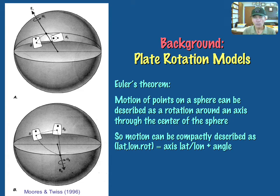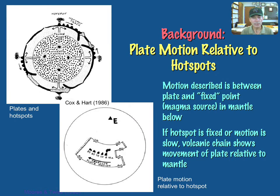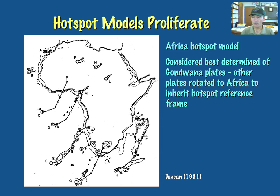Okay. And so one of the ways that we can describe plate motion is relative to the hotspots. If we think, as in the upper left diagram here, that hotspots are relatively fixed in the mantle, and the plates move over the top of them, then we ought to form island chains. As you see in the lower right diagram, the Euler pole that describes the plate motion relative to the mantle should also describe the island chain, or the seamount chain, which should be a small circle. And that's where a lot of these plate motion models come from relative to the hotspots.